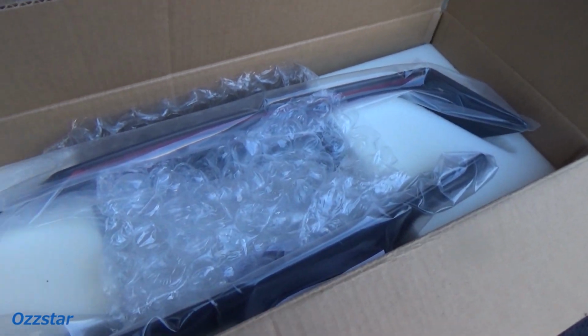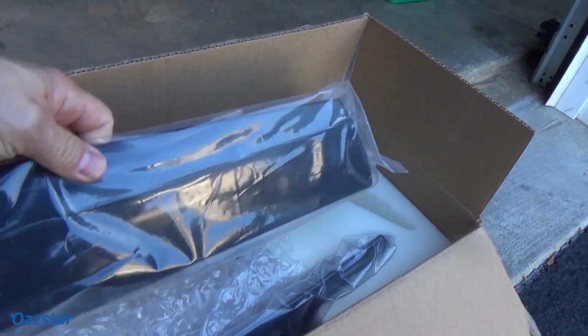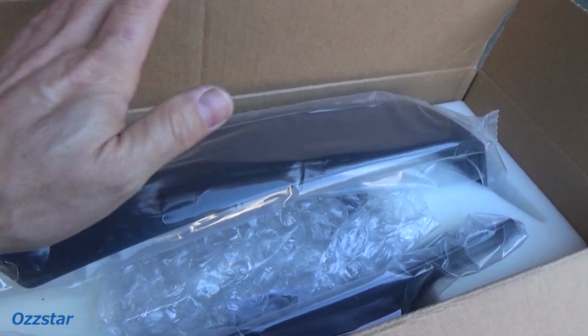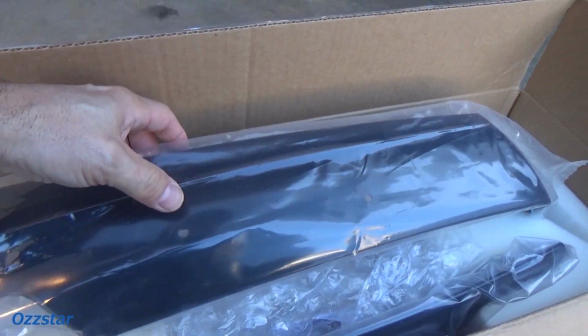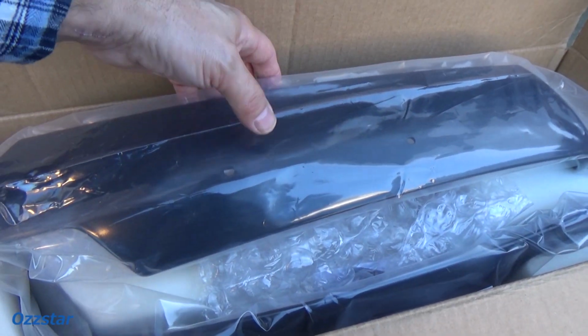Now, I've already opened the box, but I want to make you aware of something. I'm not sure if I'm going to add it in this video or not, but when you buy these, even from GM, now there are aftermarket companies, and you pull them out, here they are, they're expensive pieces of plastic basically. This one is for the right side. You may notice scuffs and scratches. I don't know what it is. I've read about it, and sure enough, when I got mine, they were scuffed. So let me show you real quick how to take care of those, because they're not going to look too pretty. Some have more damage than others. It's just in the clear coat.